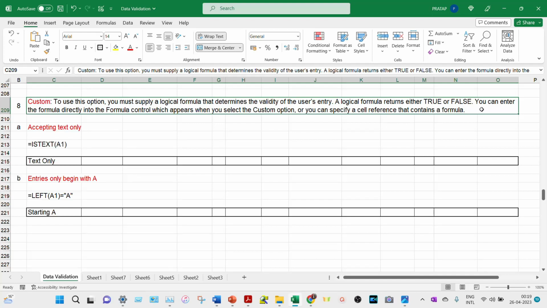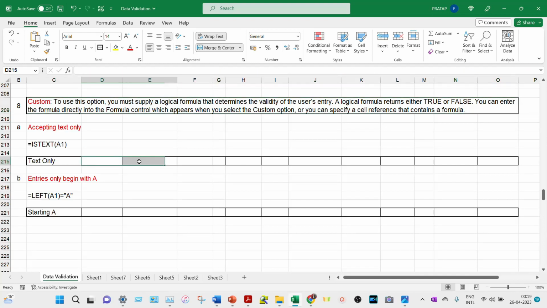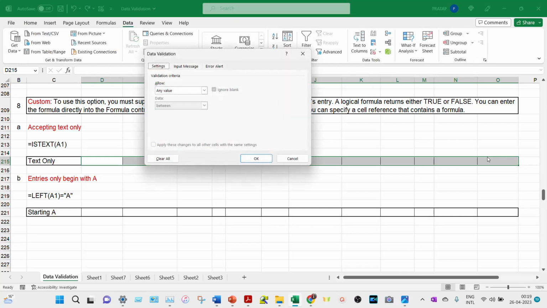In the first example, we use a formula to make sure that all the entries in the selected cells are only textual. After selecting the required cells, we open the validation window and select the custom option from the list.